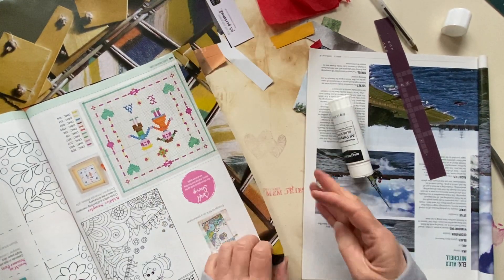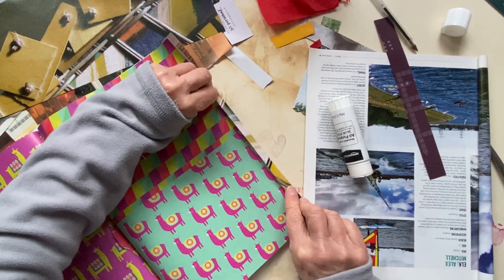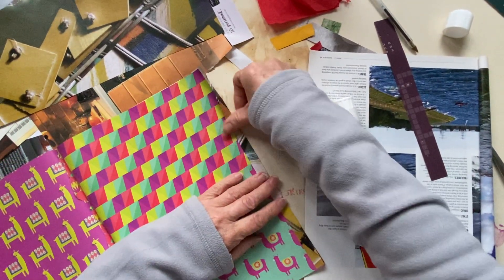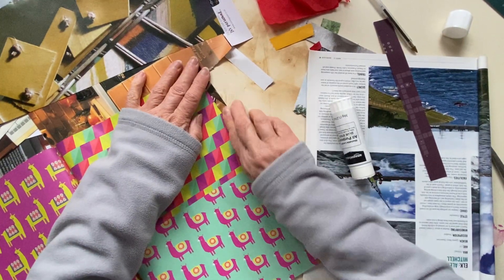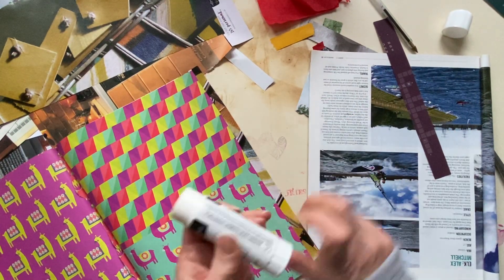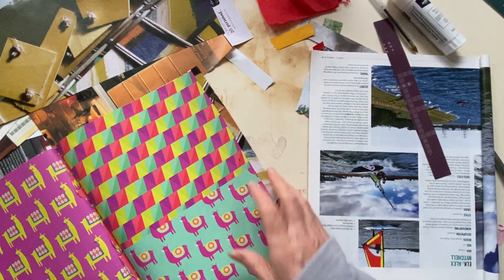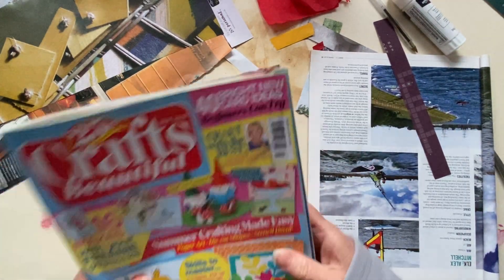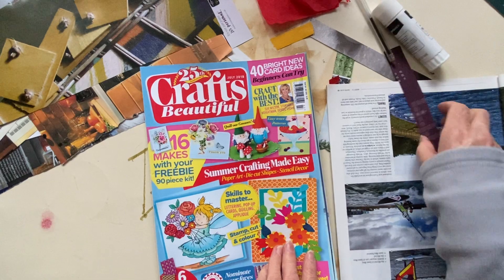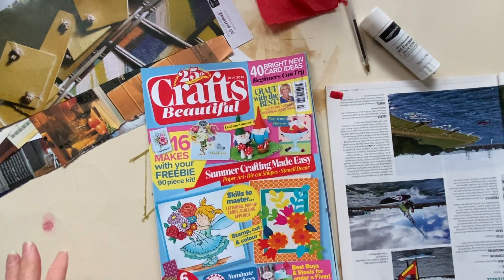The other side is quite colorful already. So there we go — that's all my edges done, I believe. My hands are completely sticky. I love this glue by the way — might do an Amazon link. So there we are. We're obviously going to have to do the front cover at some point, and put something cute on there — maybe we could just use some of the bits we've already got.